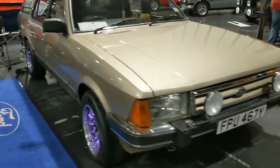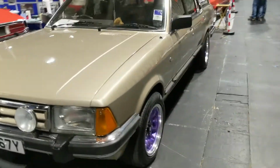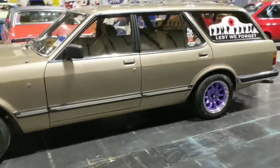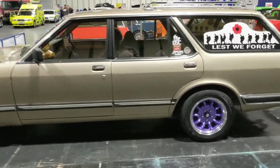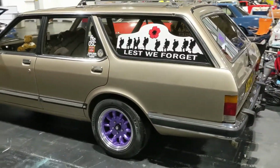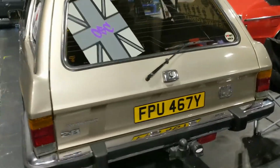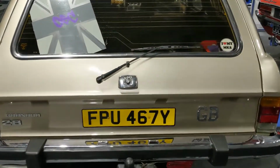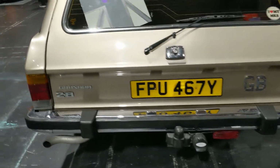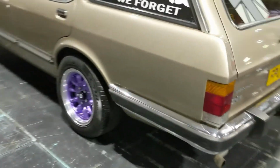And we've got a Granada Estate. We did actually feature a Granada Estate on one of the previous videos when we went to the Lloyd Vehicle Consulting social event earlier this year. And that car owned by Mr. Coleman, the rubbish mechanic. Very, very similar to this one, although probably looking a little more standard. This one has obviously had some different wheels fitted on to the originals.